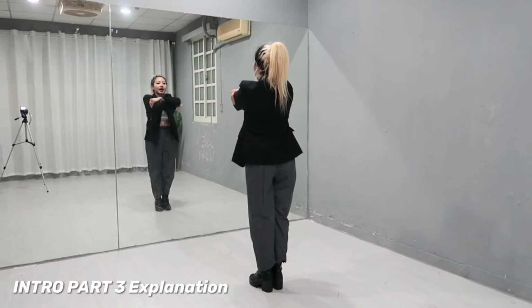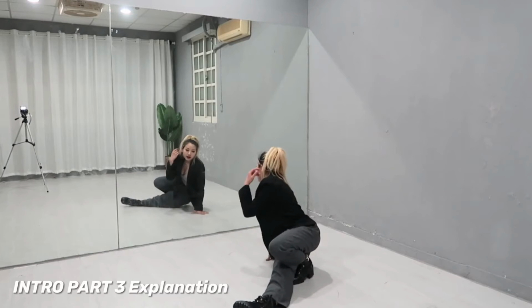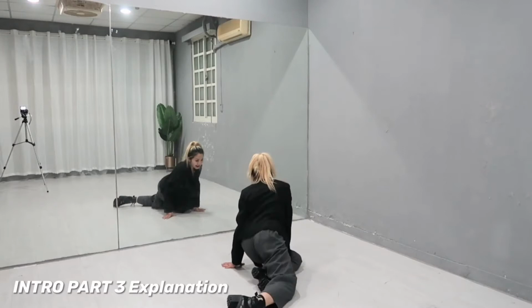Okay, and then you're going to open your hands. You're gonna cross your leg, and your left hand is going to go across. So, I'm gonna boom, okay? And then, slowly, you're going to push this hand down on the floor, and then your right hand, right leg is gonna come up. You're gonna swipe. Okay, see, I'm switching hands so that the right leg can go through. And then, you kind of put your leg in this position, so that's more stable.